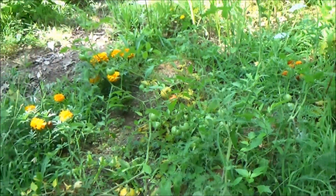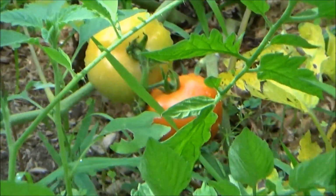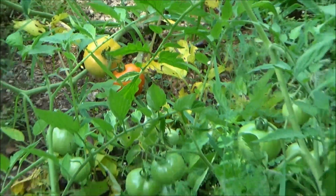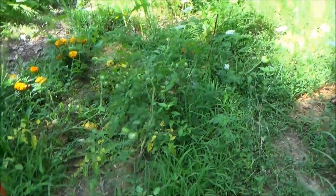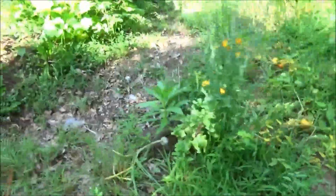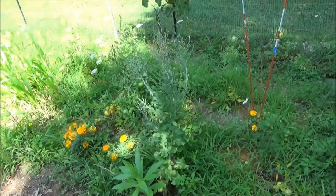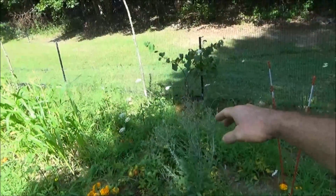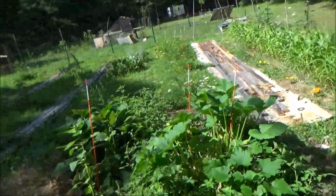Where is he? Somewhere in here. There it is. That'll be ready in a day or so. So I'm going to start having a ton of tomatoes. And I also have a plan for getting these off the ground as well. I'm going to use some of those 2x4s and make A-frames, and then run the A-frames along at various intervals with string in between. So that'll help them.